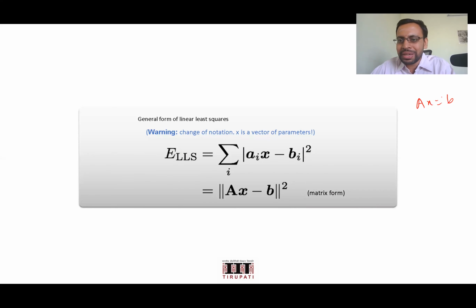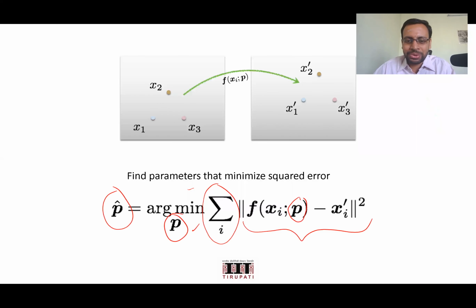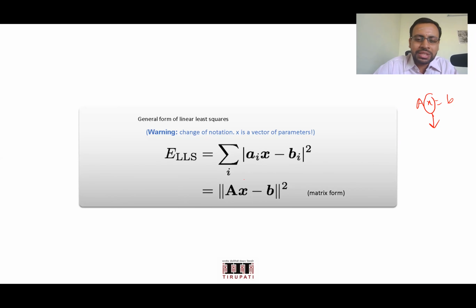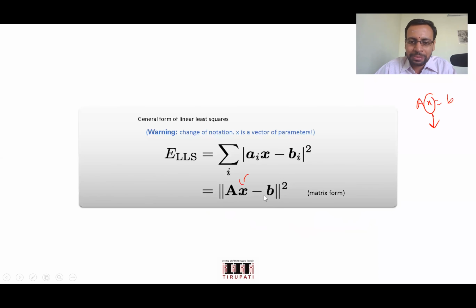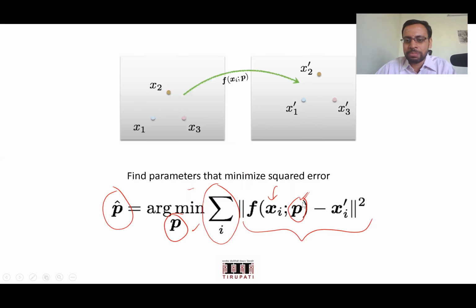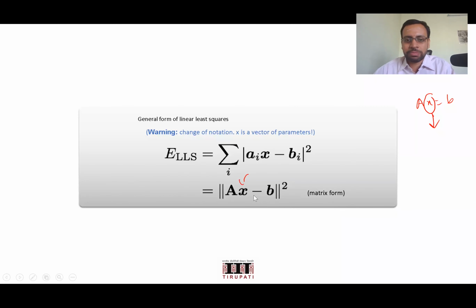But be clear here, there is a flip of the variable name notations that we are using. Usually in Ax equal to b, x is the parameter to be computed, whereas for us p is the parameter to be computed. This x is not the parameter; p is the parameter. Don't confuse that with the Ax equal to b. This x is actually opposite to the x that you are using there. This x is what is A there, and p is x there, and b is xi prime here. Just pay attention to that.